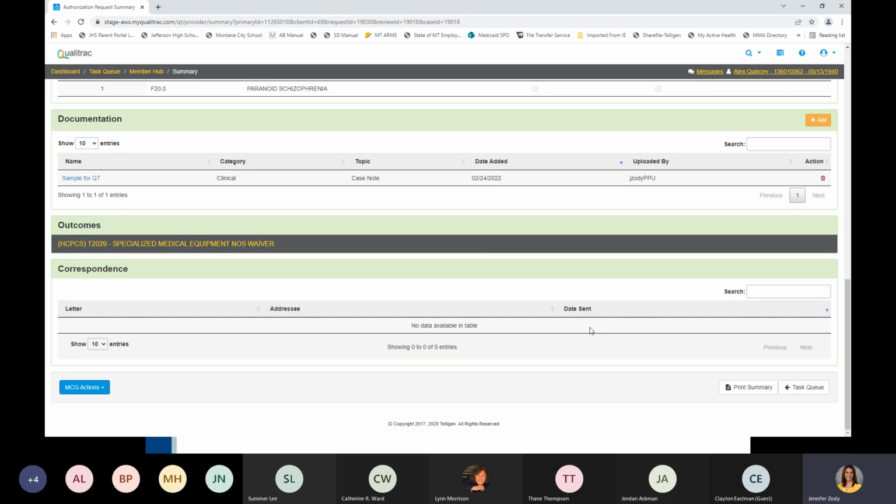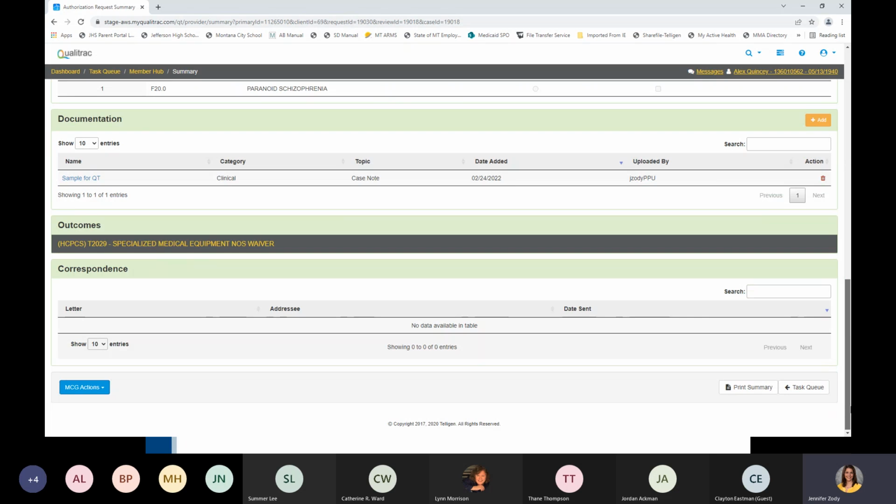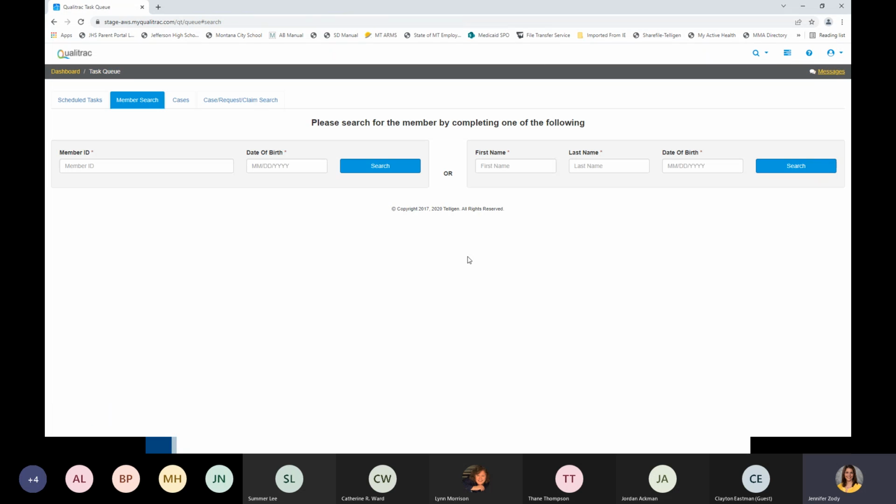So at this point, you're done. You've looked it over. You're like, yep, I'm good. This is where it's a little weird, it doesn't really give you a done button, but you know that this is your summary page. You've already submitted it. So if you're done and you don't need to enter in another person, you can just come up here and log out. Or if you do need to enter another person, then you can come up here and say, okay, I'm going to go back to the member search and enter in the next person that I need to enter.